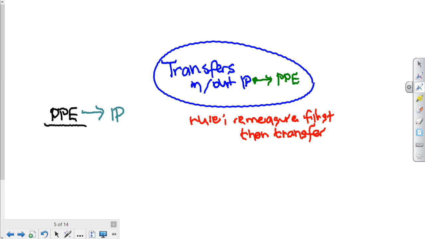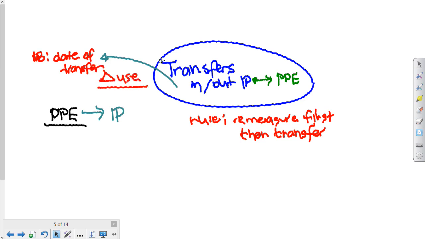So if we had a PPE that then becomes investment property because you've moved out, we must be very careful with this date. The date of the transfer is the date of change of use. So when I stop using it, that's when it becomes investment property, because then it doesn't fit the definition of PPE anymore. Do you agree? I look at when I stop using it and when I start using it. It's the change of use date.